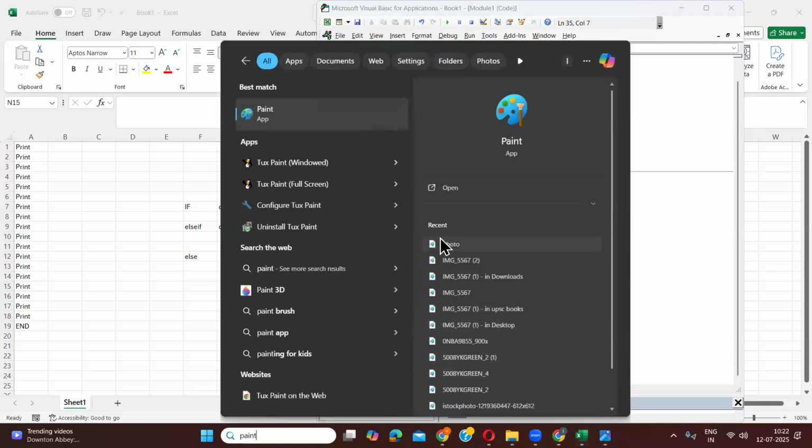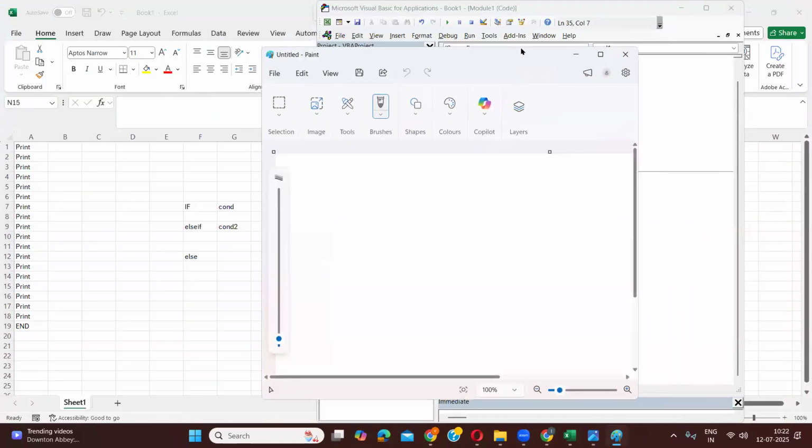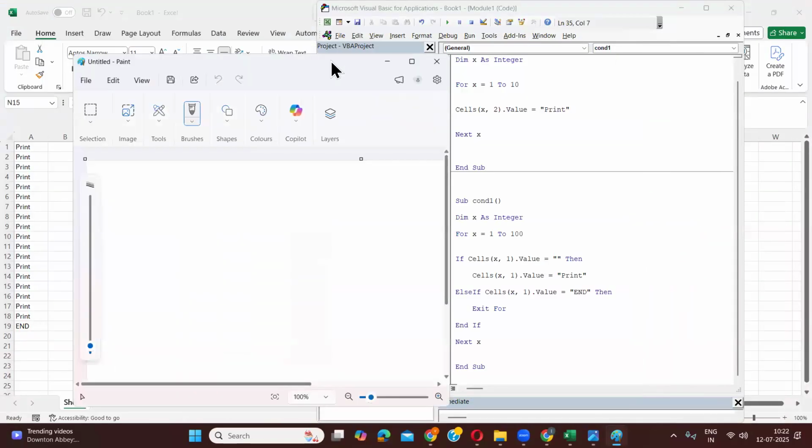I will try to draw the schema with whatever knowledge I have, though I'm not from a computer science background.